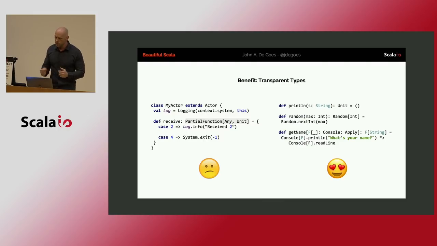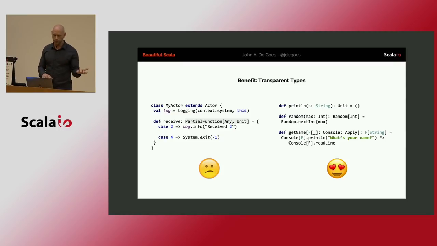Also, the types are transparent in that not only do they tell you the truth, but they tell you the whole story. Because remember, functions don't have side effects. So the only thing they do is computing a value of the return type. So you can look at a type, and it conveys a compression of the information in the implementation of that function. You're actually looking at an approximation of the behavior in the function by reading that type.